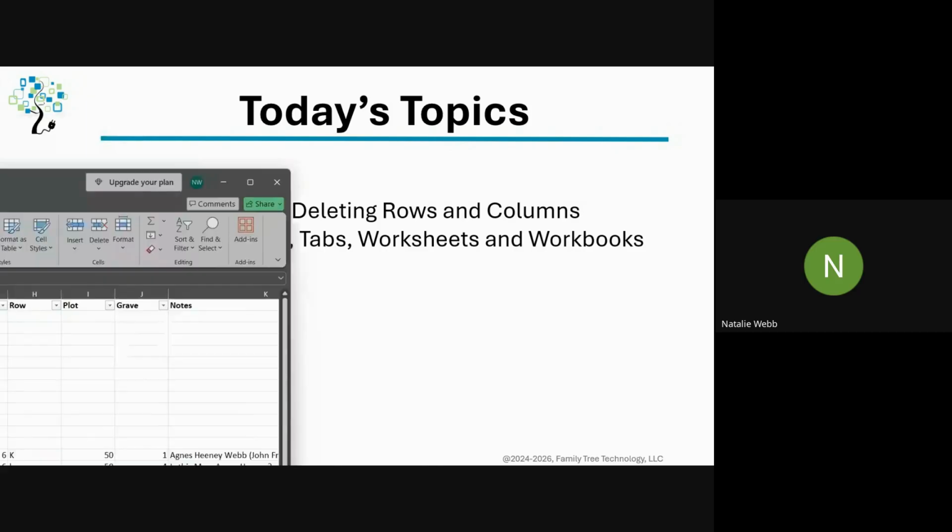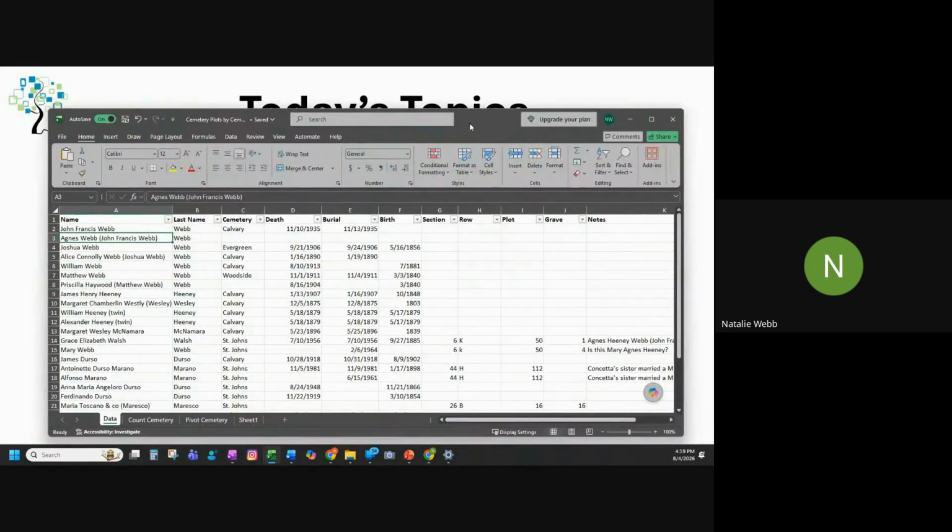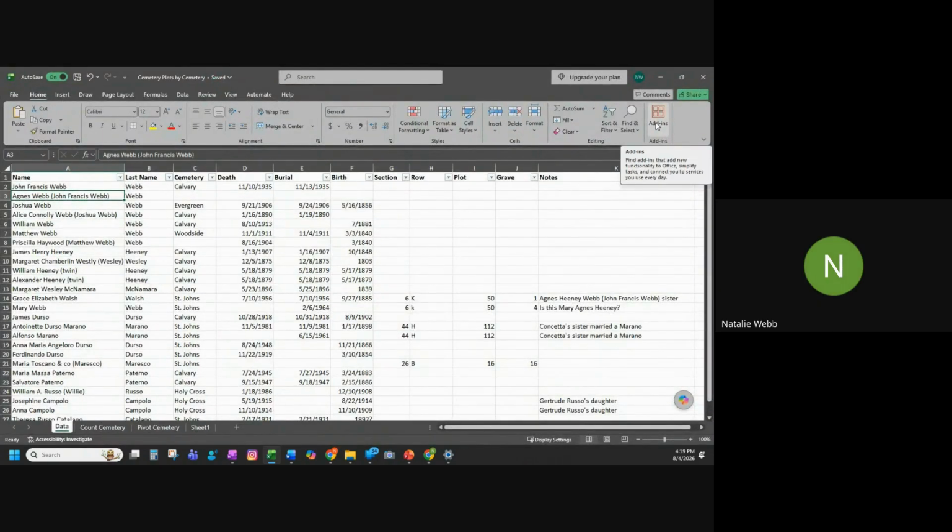And if you've been to any of my presentations this month, you've probably seen this spreadsheet. It's a simple spreadsheet that I've put together to list all of my ancestors that are buried in a cemetery near me.